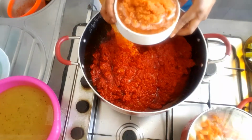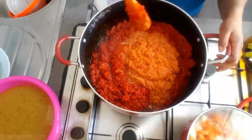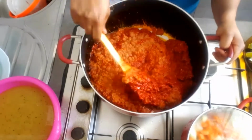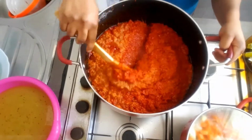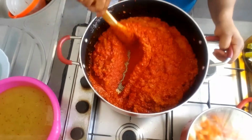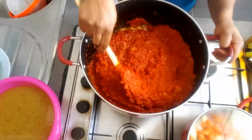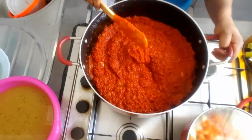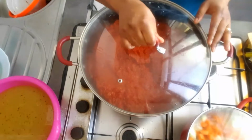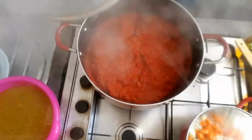Okay, here we go. Here I have my pepper, onions, and the crayfish that I blended. I will just add it to dry it alongside the tomatoes. So it will dry. I've not added anything, no ingredient yet. I'll just cover it up and leave it to dry. Okay guys, let's see how it goes.